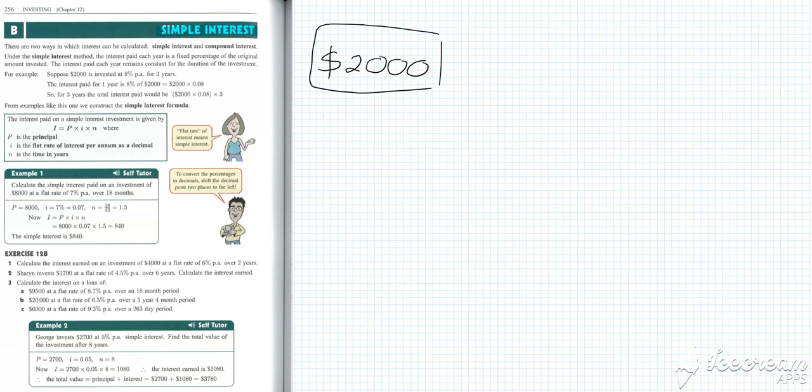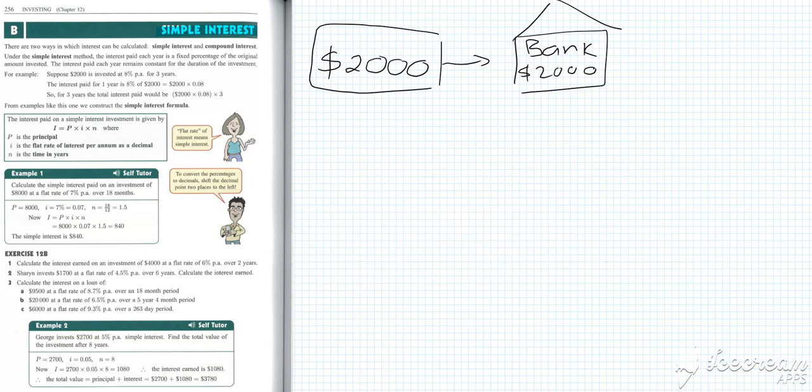You could spend it all straight away, but you think, you know what, actually, I'm going to do the responsible thing and save this money. So you go off to the bank and you put the $2,000 in the bank. They're very happy with you for that, so they decide to pay some interest to you. After some time, when you go back to the bank, they would have put in a little bit of extra money to say thanks for putting your money there. Maybe, in this case, $200.